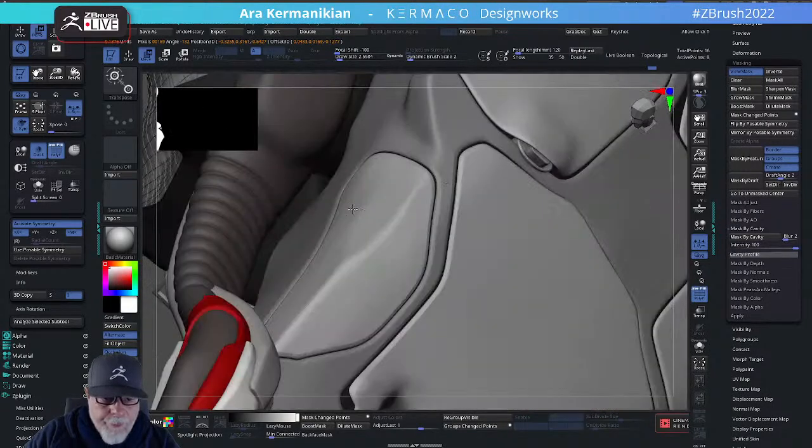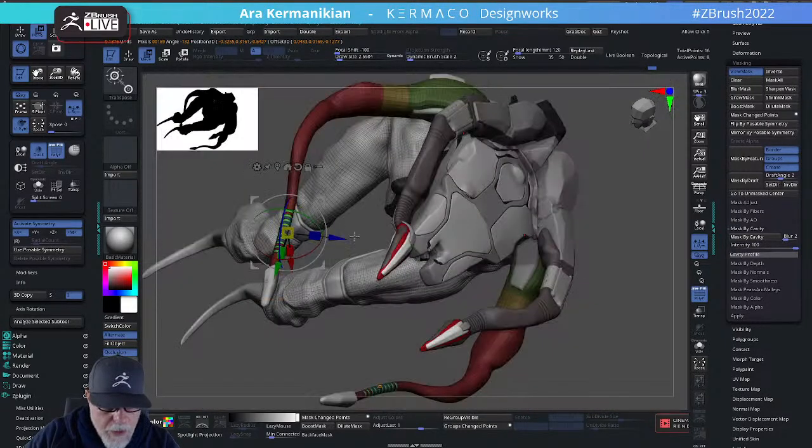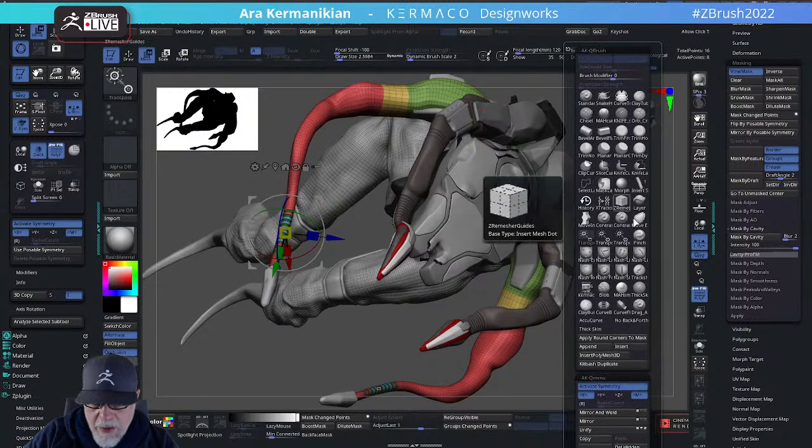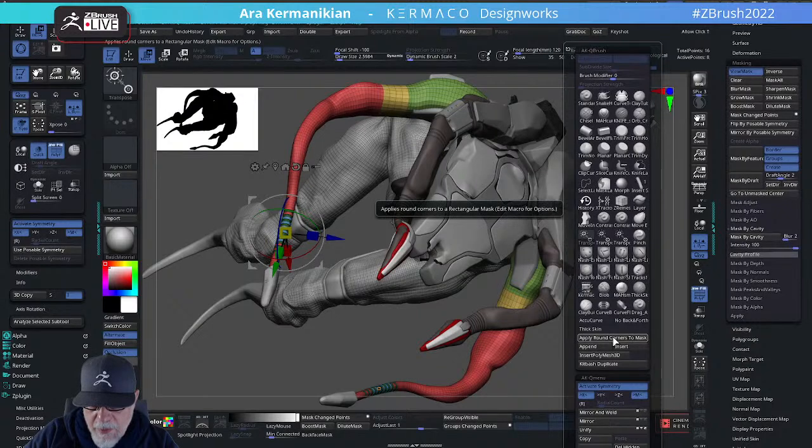There's a cool way of centering this if it was the opposite way. I'm going to try and see if I can do it. So I'm going to flip the mask, and there is a feature that allows you to place this, apply, no, not that. Where are you?